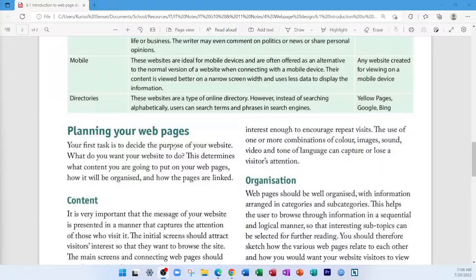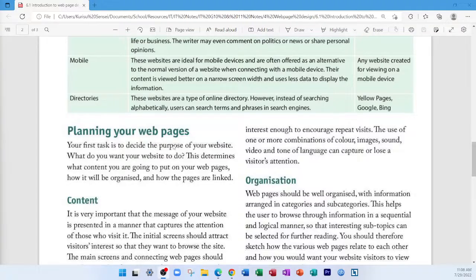Sir, the website is a combination of web pages. So how would you describe a web page? The web page is a document you can view by using a browser. Good. And you can also consider it as a single page, right?